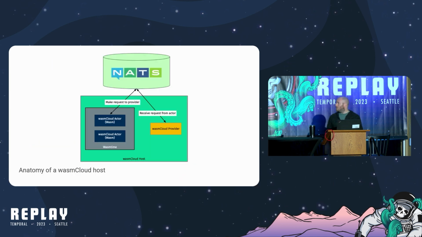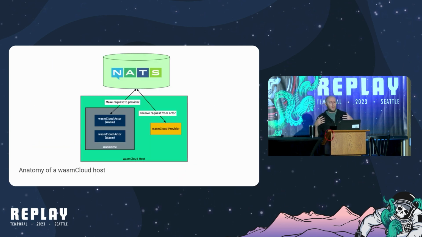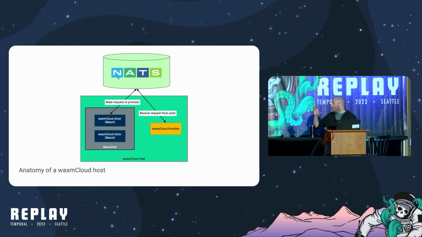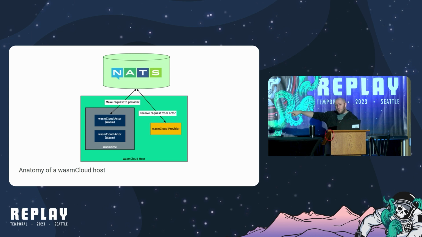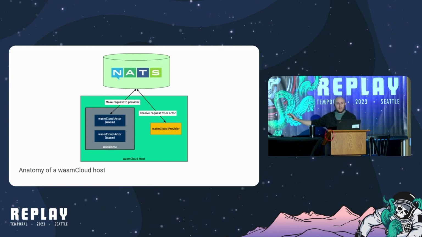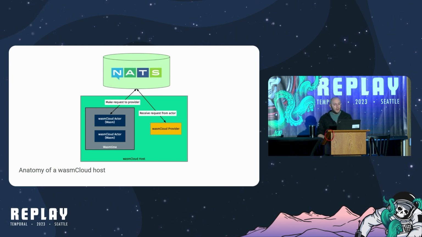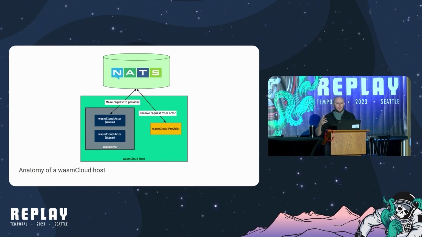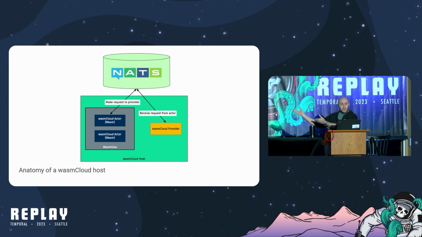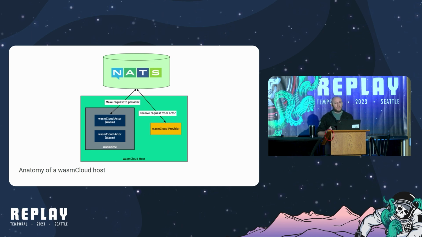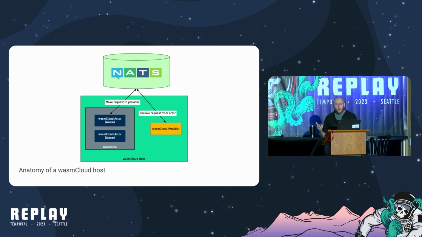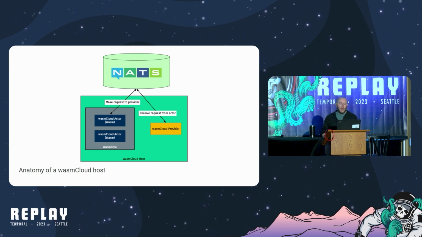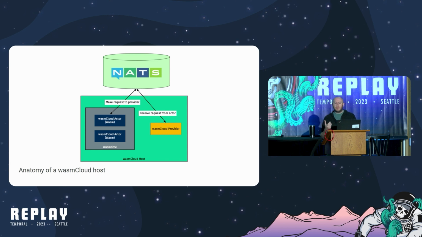And so this is just a rough diagram of how things fit together. The reason that I'm going into a little bit of depth here is because what's here, and specifically what's within that green box, we're going to talk about in terms of Temporal workloads in a little bit. But at a high level, this is what a customer workload looks like to us in our platform. So customers run WebAssembly, we call them actors, very much the actor model, if you're familiar with that, which are little bits of logic.